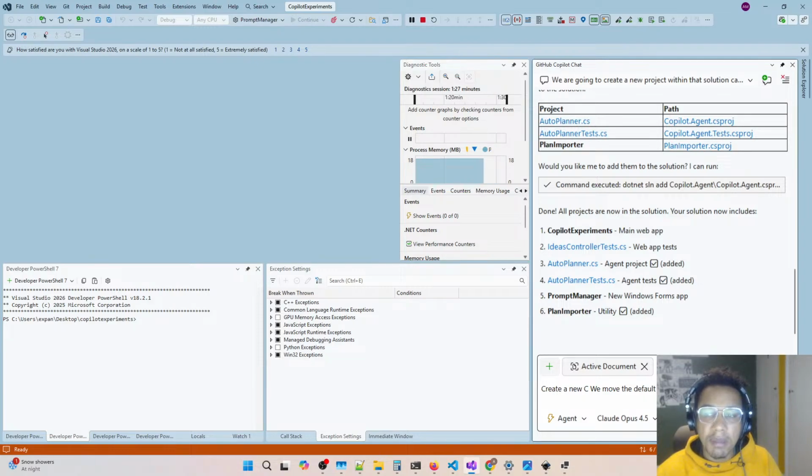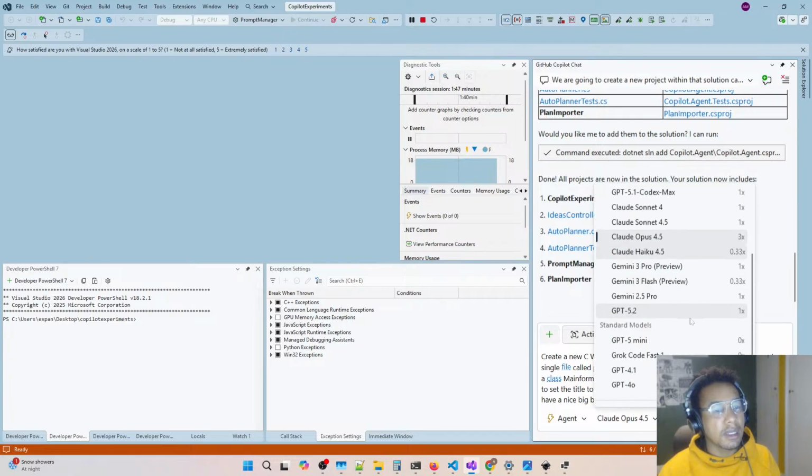It's going to have the main method and a class MainForm that inherits from Form. We'll set the title to Prompt Manager, and inside the window we're also going to have a nice big bold text, Prompt Manager.